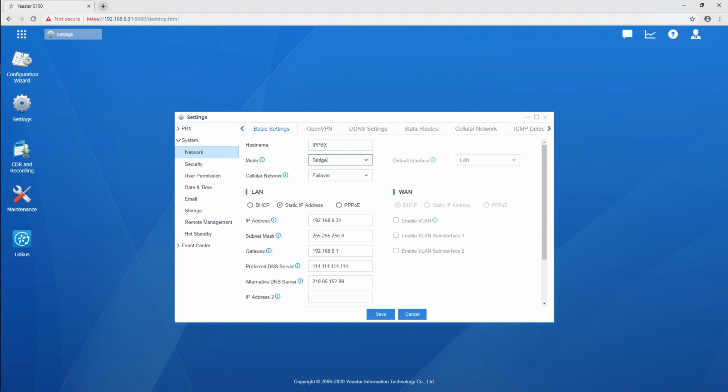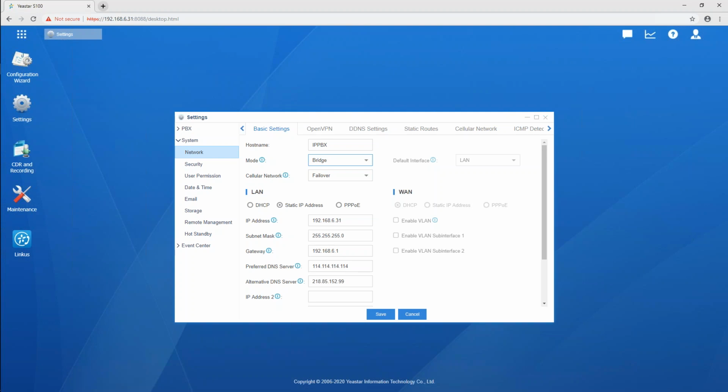If you get a SIP trunk service with your network service through the same cable, then absolutely you can just set your system to bridge mode. Which basically means you just connect your LAN port and WAN port, and your LAN port is going to handle the upstream traffic, and your WAN port is going to handle the downstream traffic. Then you set your system as bridge mode.